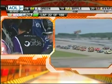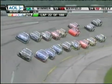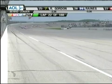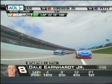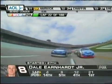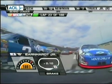That's Ryan Newman in there just pounding away on his race car. And a lot of that is just frustration and anxiety. Just give me something to beat on. This would be the 3rd race in a row that Newman has fallen out due to a crash if he can't get that car repaired. A crash that was not of his making. Right. Yeah, he's only had one top 15 finish this year since he finished 3rd in the Daytona 500. The same thing happened to him last week at Phoenix. He got caught up in that mess with Kyle Petty and Dale Jr.